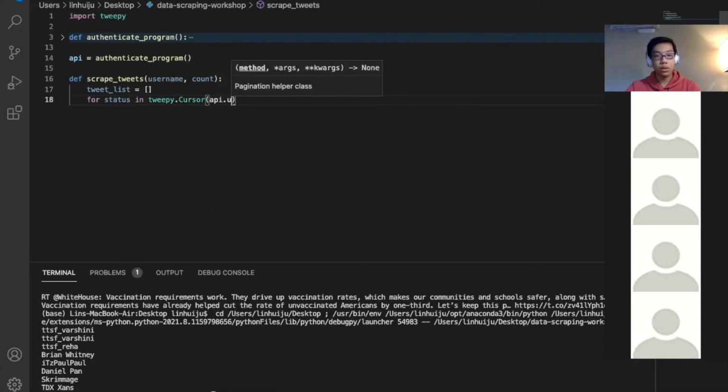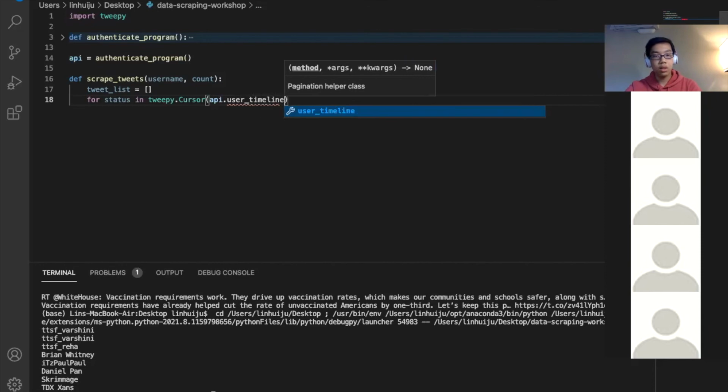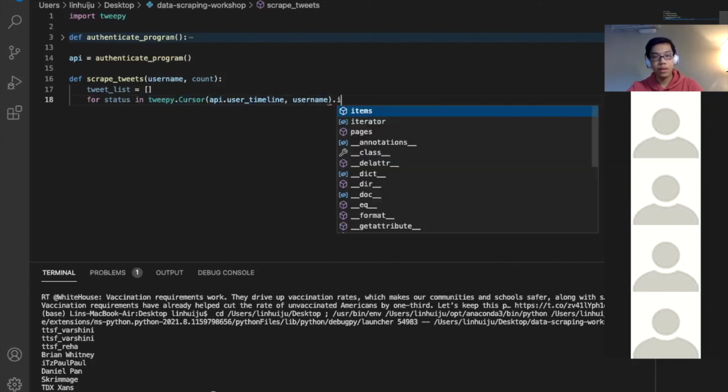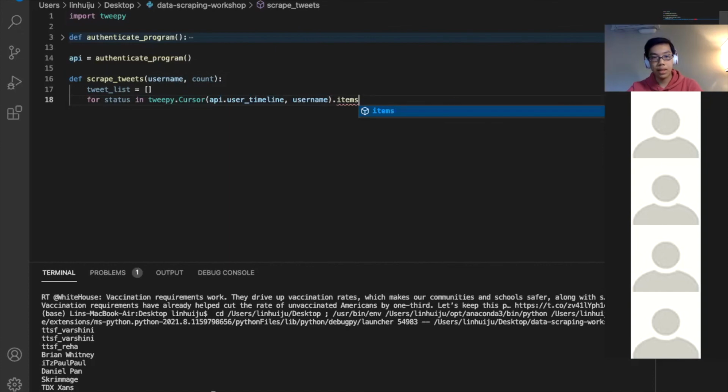I'm going to do API.userTimeline, which is what we did last time. And then I'm going to specify their username. This username argument comes from here, so that when we specify the person that we want to scrape data from, the computer knows who we want to scrape from. Okay, and then from this object, we want to select all of the items in this cursor.